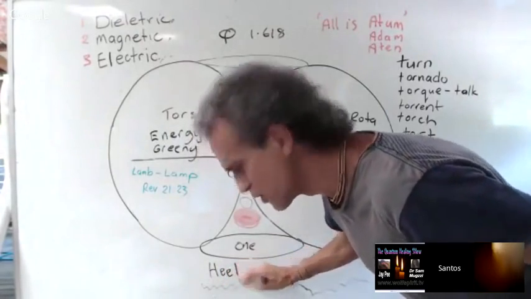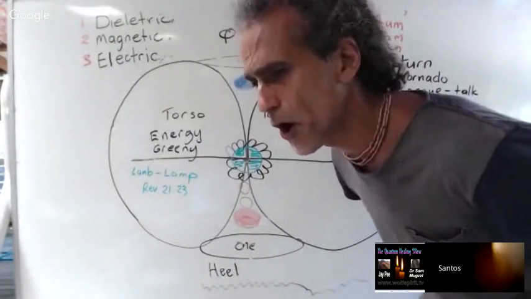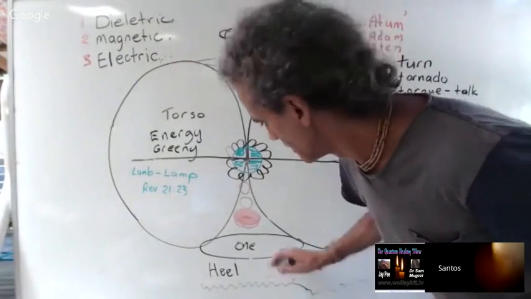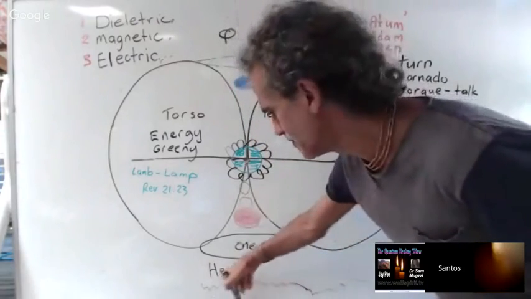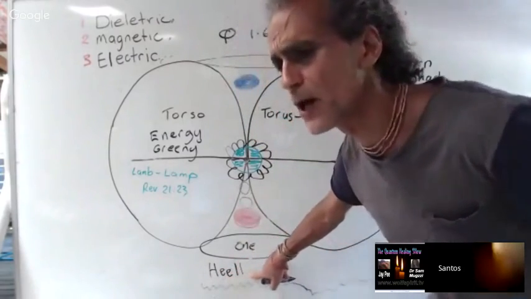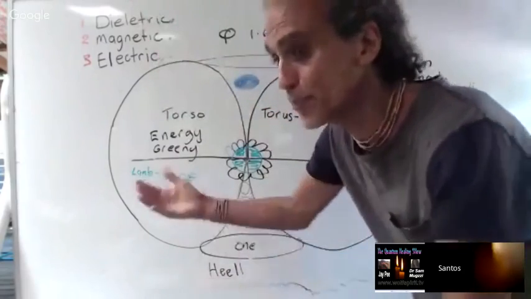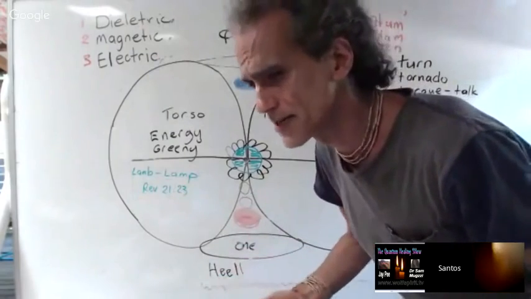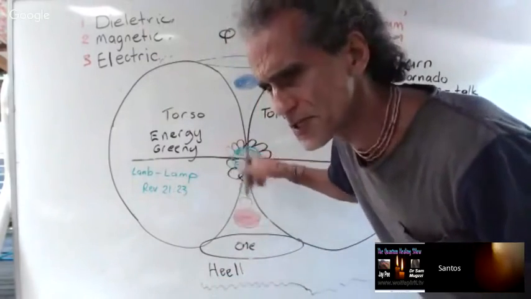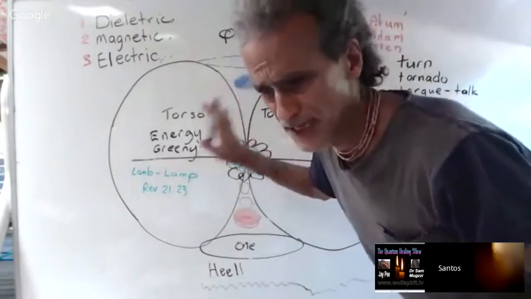And the bottom of your body is called a heel. Your heel or your soul, because this is hell. Hell is, well, you'll see this word in the word hello, hail, help, helios, helix. We're going to find that this is the double helix. This is everything from all kinds of energy.